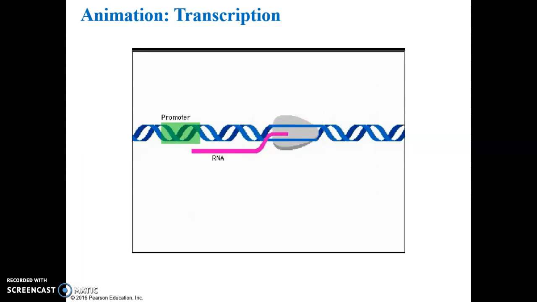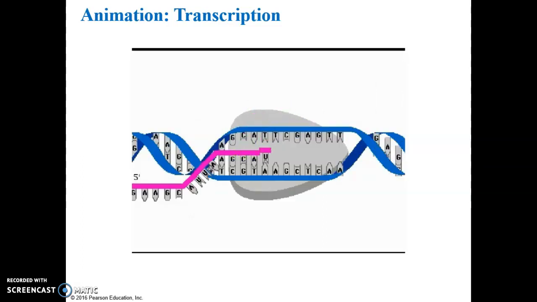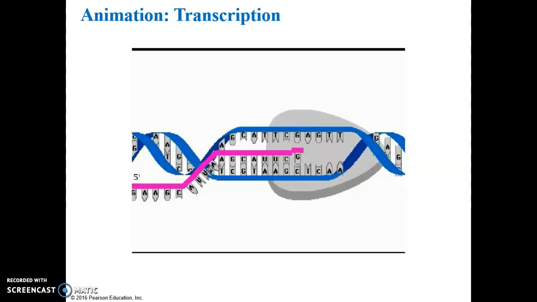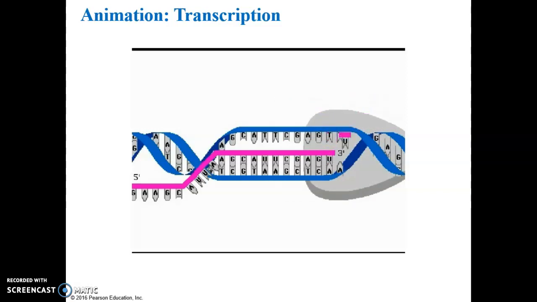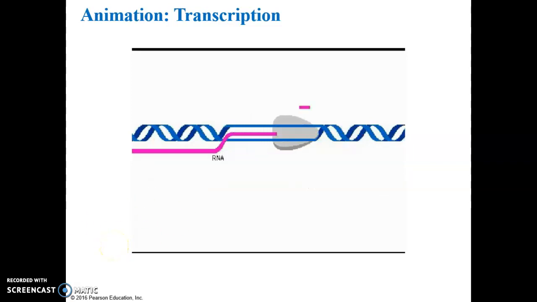Here's a close-up view of elongation. Only one DNA strand - the template strand - serves as a template for RNA synthesis. RNA polymerase moves along the DNA strand in the 3' to 5' direction, adding nucleotides to the 3' end of the RNA chain. Note that U in RNA pairs with A in DNA. Once transcription is complete, RNA polymerase releases the completed RNA and detaches from the DNA.